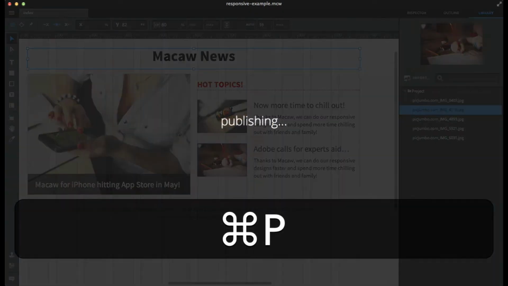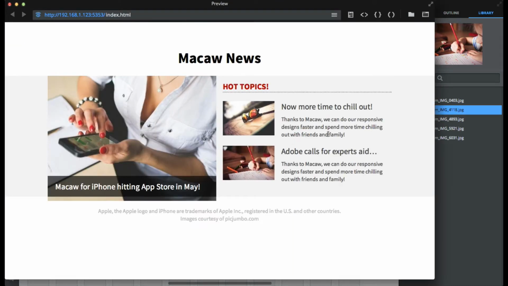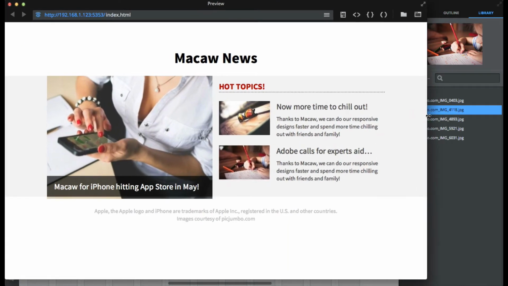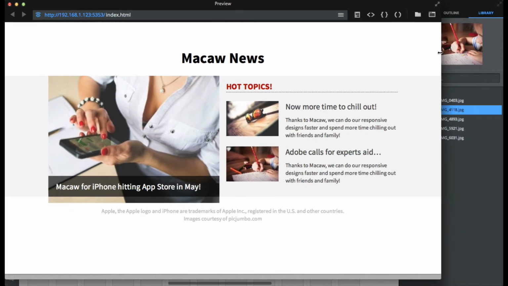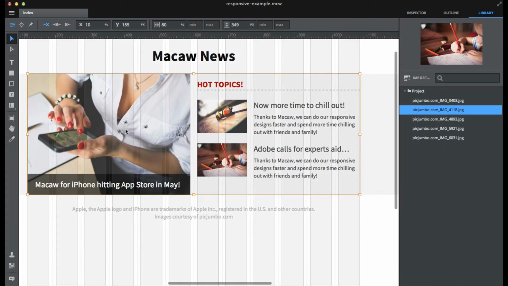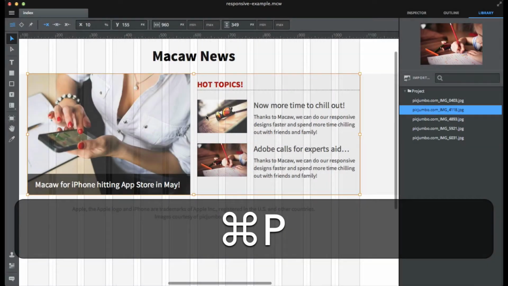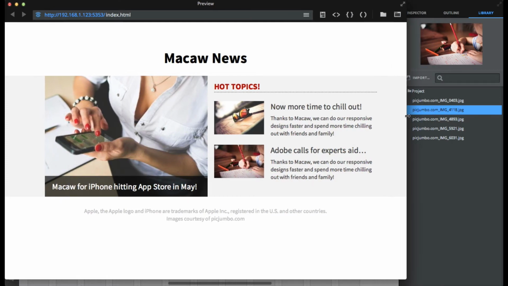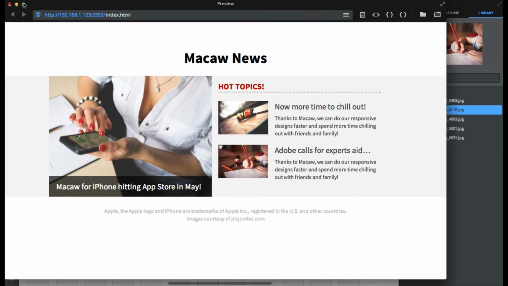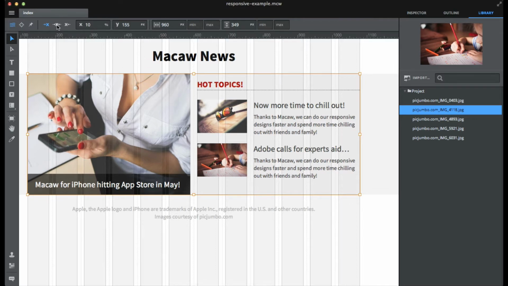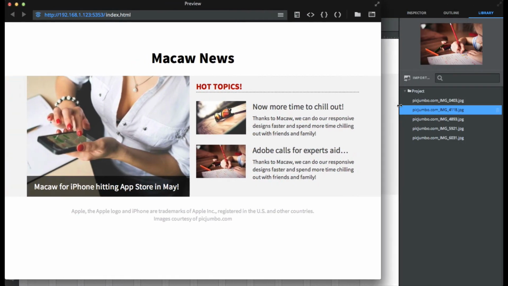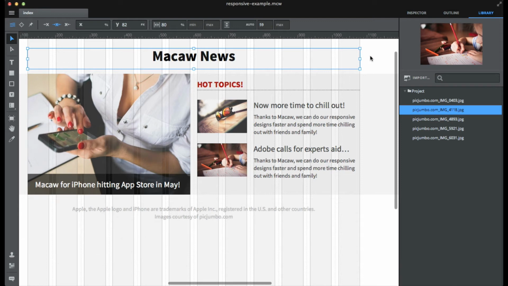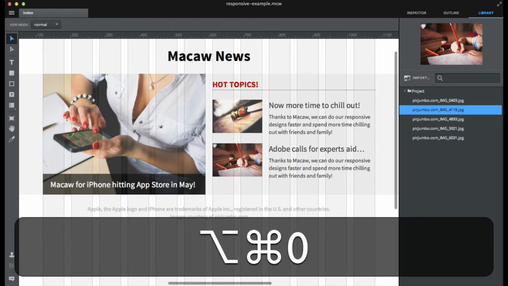Let's save and preview. Okay, it looks fine, but I actually would prefer it not to be resizable, at least on the desktop. So let's fix that. We'll set the container's width to pixels. Much better now, but it's not centered. So let's center it, preview. Oh, that's perfect. The desktop version is ready. Let's focus on the responsive part now.